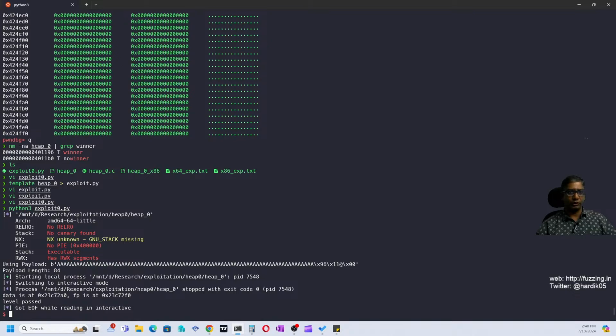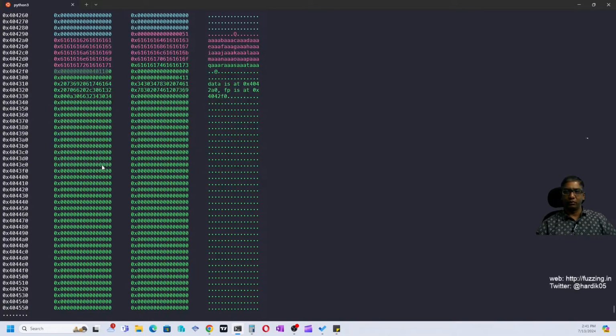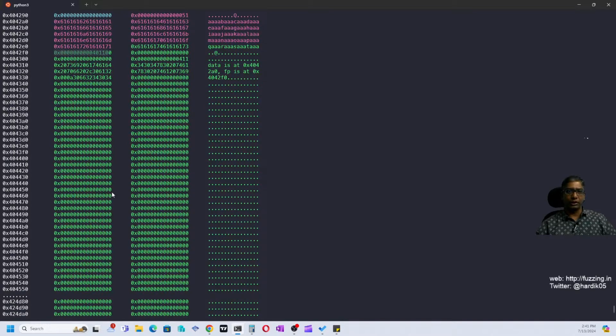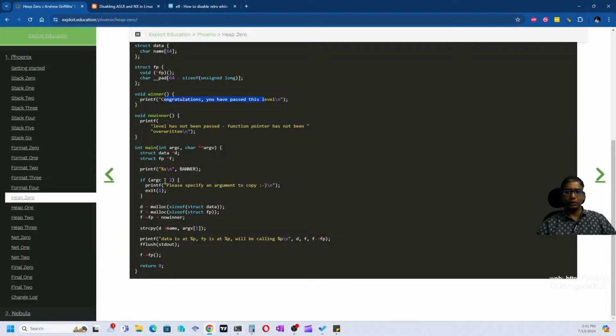So why 84 bytes? This is because first we are using an 80 byte buffer, and the next 4 bytes will overwrite the value which we want over here, right? So this is what we are doing. We change this address, which is 401100, to 401196, so that when the RIP register tries to execute, it will go to this address and then actually call our winner function. So this is what is mentioned inside the winner function, as you can see over here.